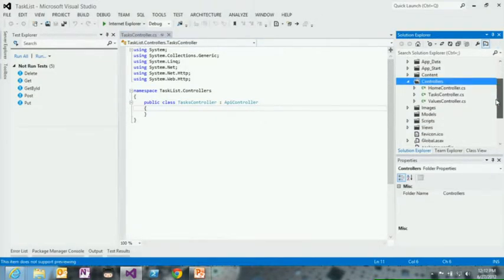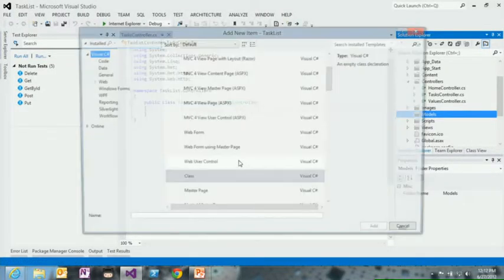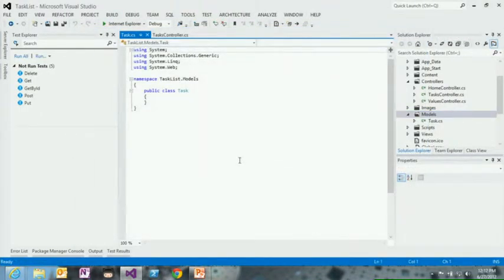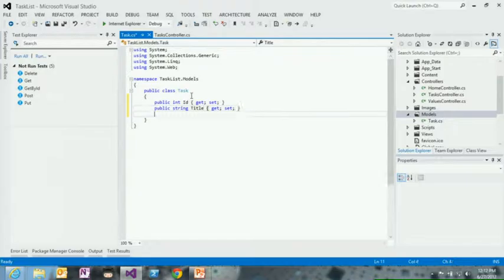So to show off the basics of that, I need something to return. I need some sort of object, given we're doing a task list application. I'm going to create a little task model, a very simple one, and we'll give it 3 properties. Property int, call this one ID, give this one a string title, and then we will give it a Boolean for whether or not it's done. Okay? So a very, very simple model.